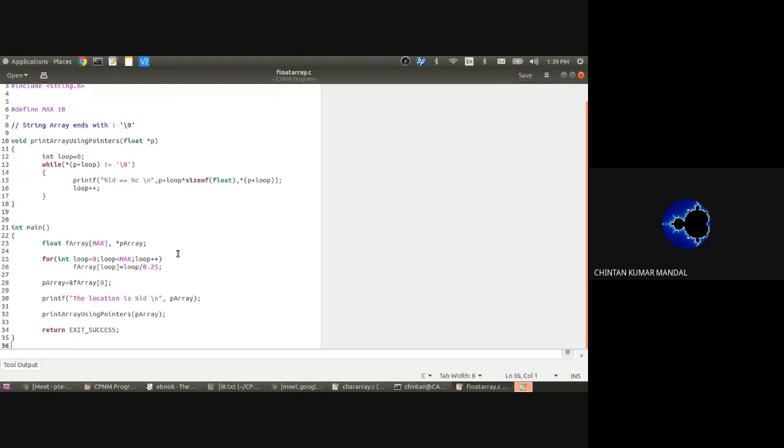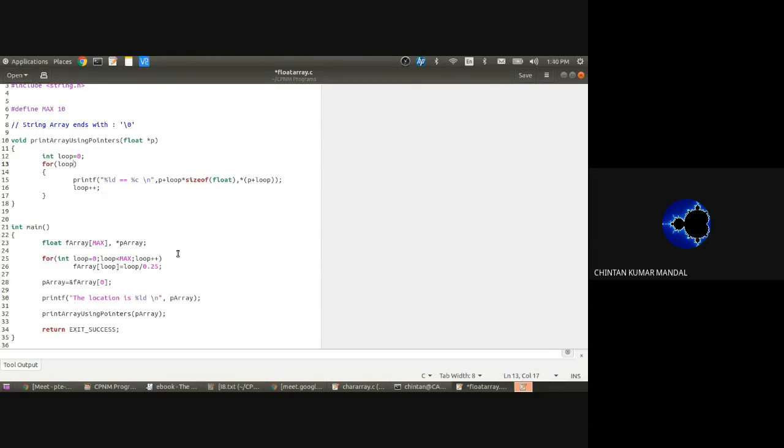Is there any place to change, any more change? No, sorry, this one will be basically percentage f. This one will not work, this will not work, this one will not work. So this one has to be a for loop. For loop equals to 0.